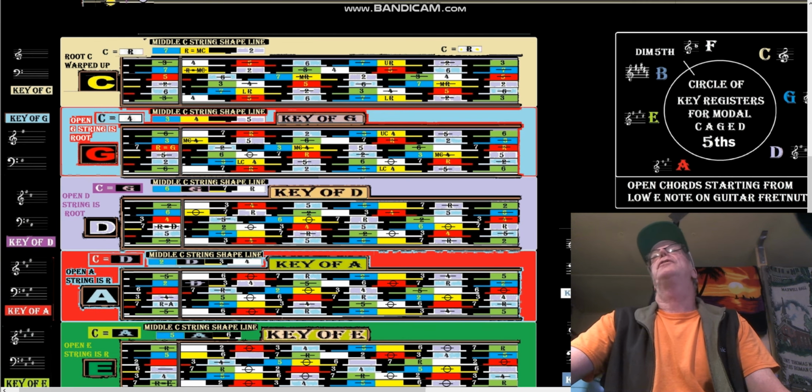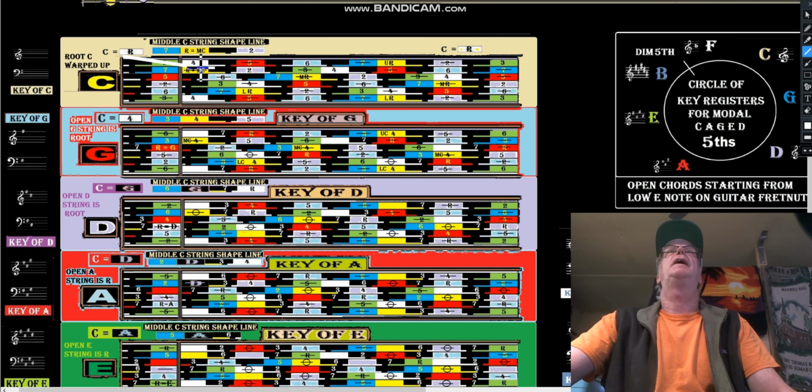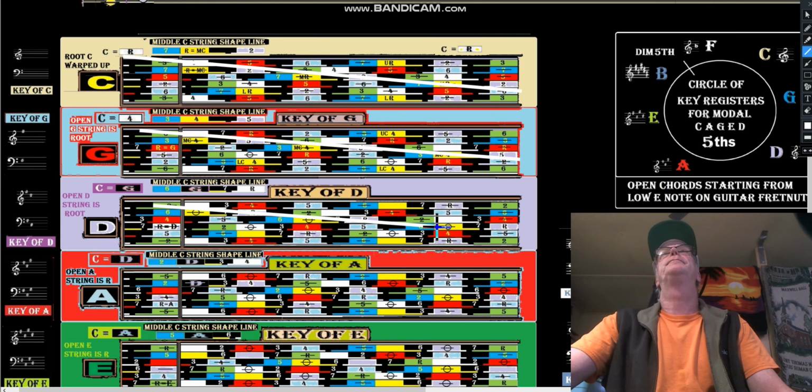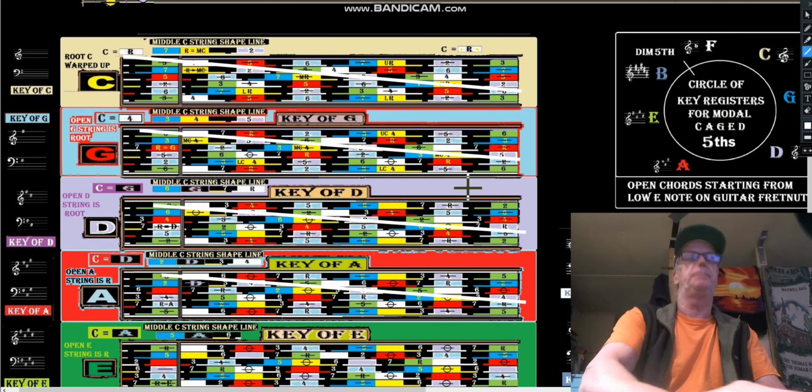Let's look at those lines that define. And guess what? They're going to be in the same place. In every single one of them, they're going to be in the same place, because now we're dealing with a written staff. So they're going to go right through those middle root G's. All you got to do is find two of them.